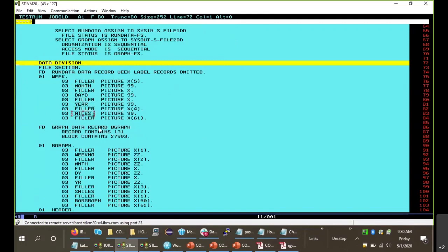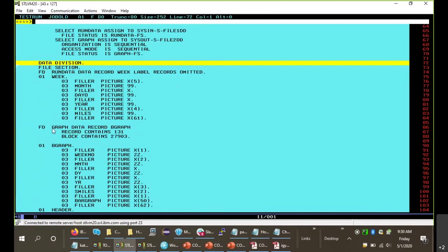And those are the different columns in the input file. So I will read one line of that file at a time, and then I can access the data on each line through these names in this file definition. The FD stands for file definition within my file section within my data division.